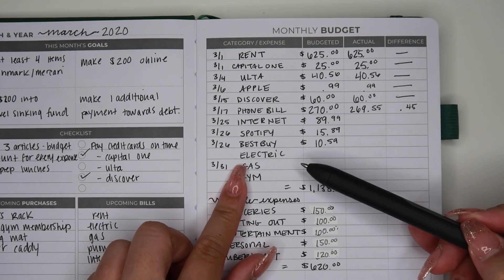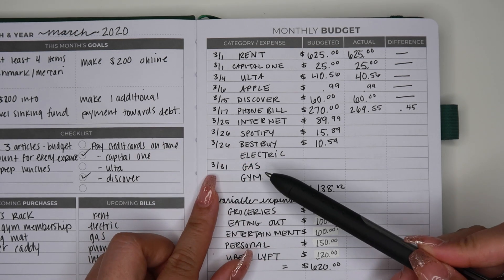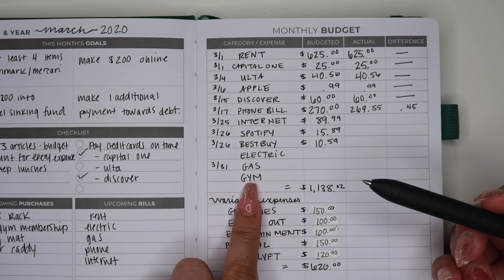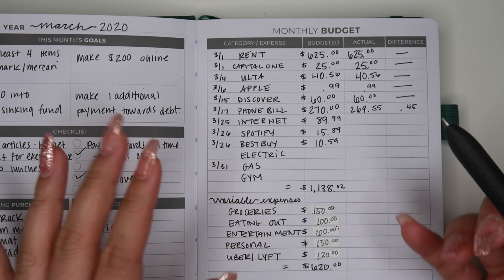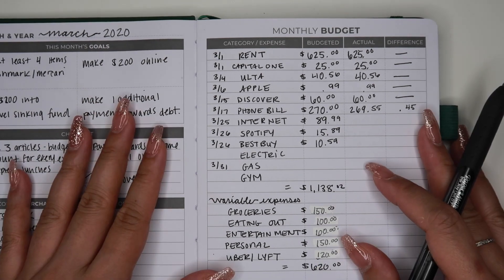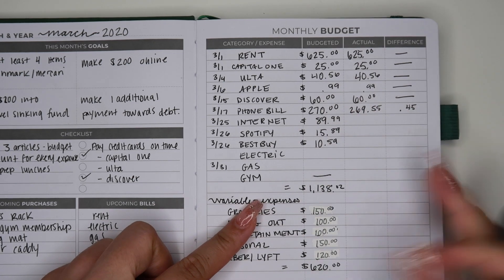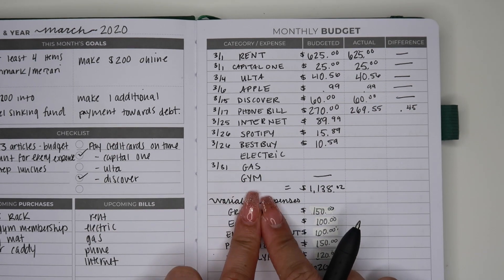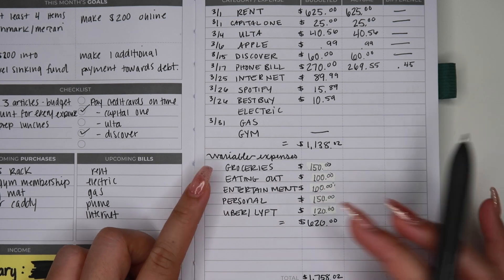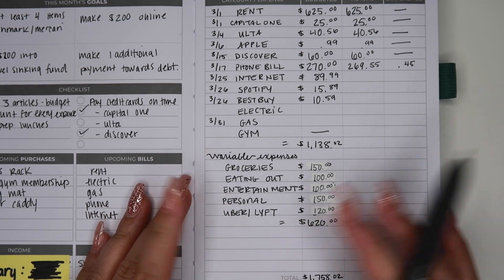A few other things I just wasn't sure about because I just moved — so I wasn't sure when my electric bill was going to be taken out. I just found out that my gas bill is going to be taken out at the end of the month, March 31st, so I put that in. I also wrote in gym membership because I was fully intending to go get one, but COVID-19 happened, so that's just not going to happen — I'm putting a line through that. Hopefully it will happen in April. I totaled everything up at the bottom, including my variable expenses, and I figured this would be the best place for them.